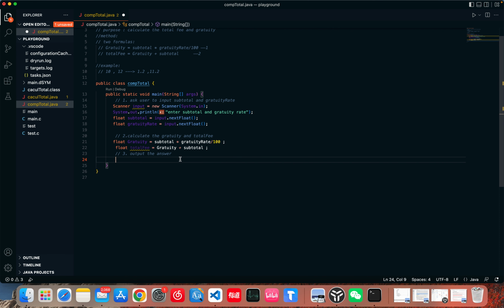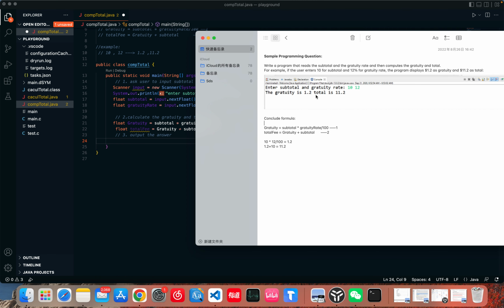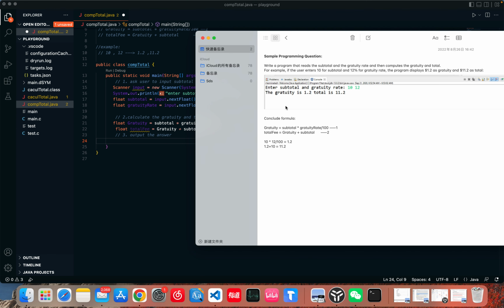The second part is finished. So we only have the last part left. The last part is to output the answer. In this example, we print out the gratuity and the total in one line. So we need to use printf.